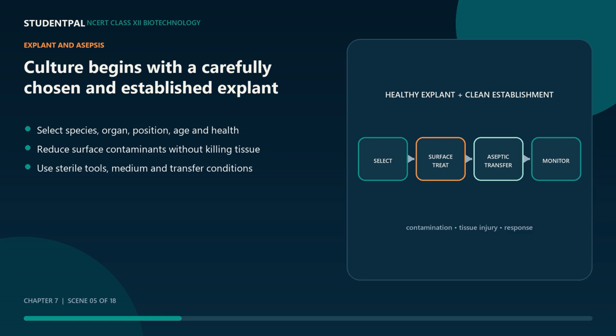Establishment uses sterile medium, vessels, instruments, and controlled transfer. Uninoculated controls can reveal failures in medium preparation or handling. Cultures are observed for microbial growth and tissue injury. The result must distinguish contamination control from explant survival and from later regenerative competence, three related but separate outcomes.